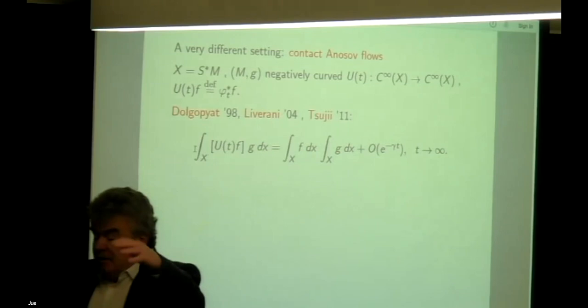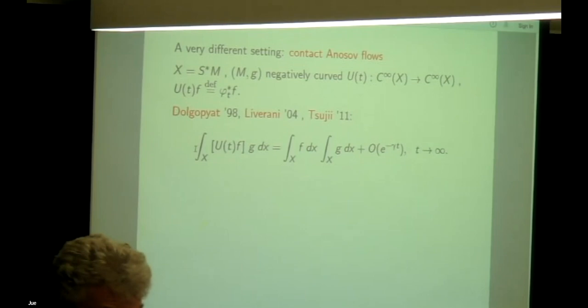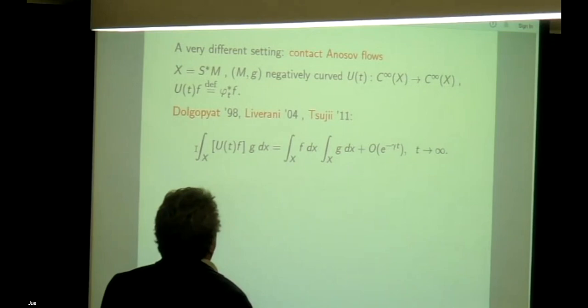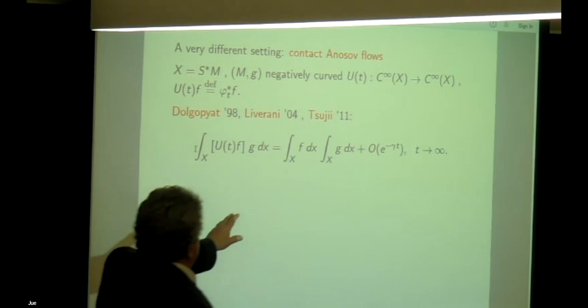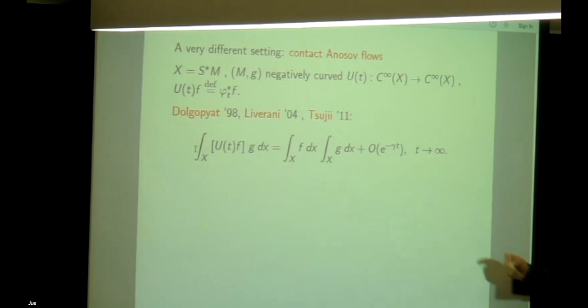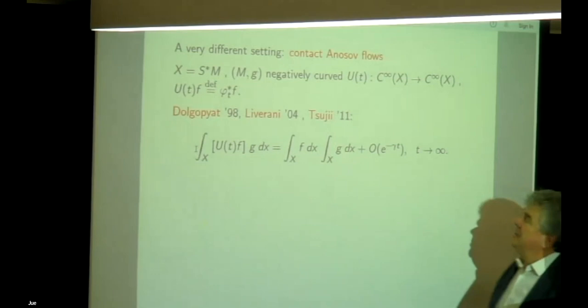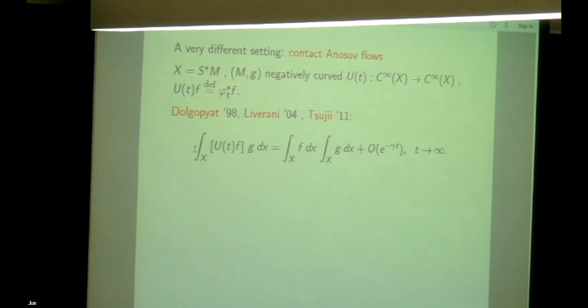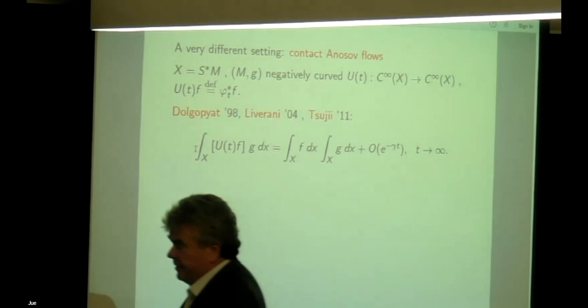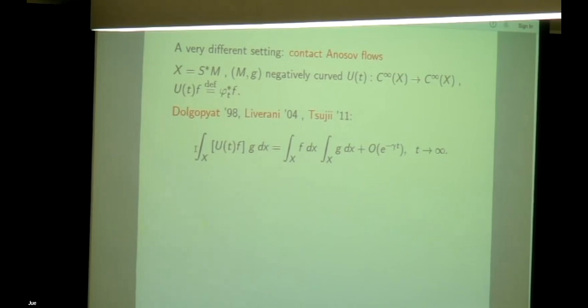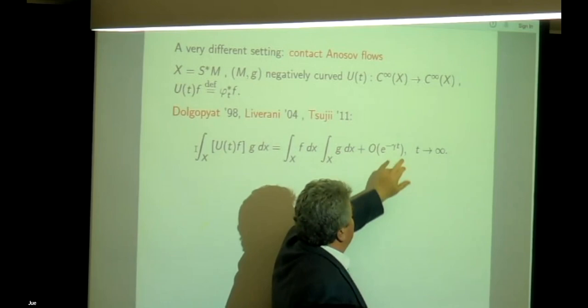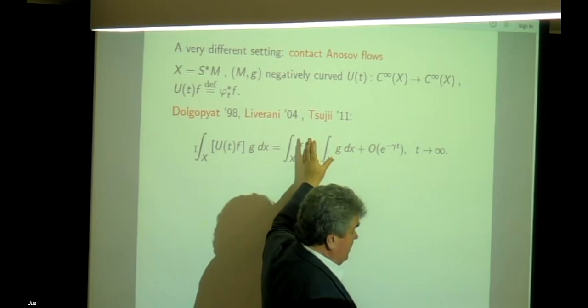That's what one measures also with waves. You have a wave, and you start with some initial data, and then you test it somewhere else to see what's happening. And one of the basic questions in this business is whether you have exponential decay of correlations. So in this case, you always have a resonance at zero. So there will always be a term in this expansion that I showed you before for waves, which is this leading term. The question was known for constant curvature, but only 25 years ago, in the thesis of Dyatlov, it was resolved for negatively curved surfaces, and eventually Ibaragi proved it for contact Anosov flows, and Tsujii obtained not quite an estimate on this gap, but an expansion, just like what we have for scattering waves, plus then a good remainder in that expansion.